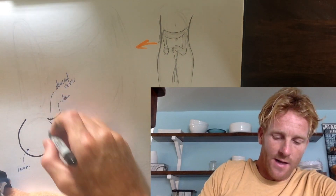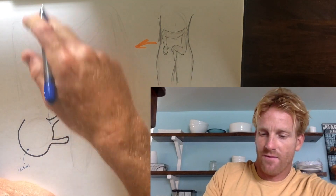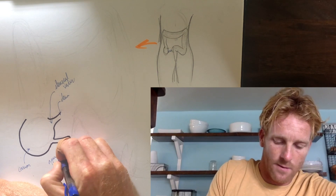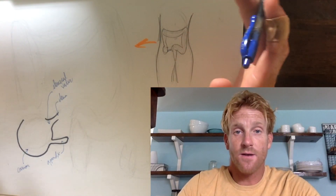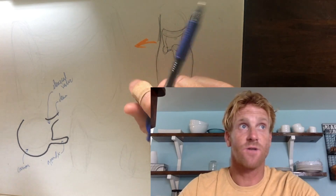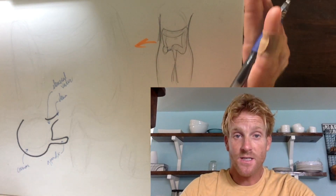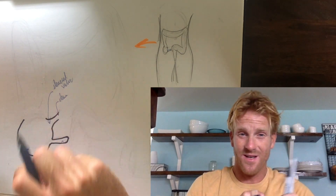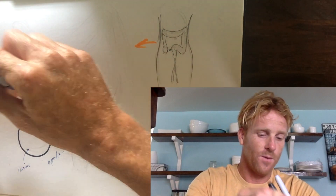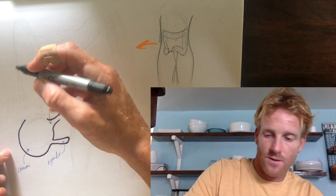A little outcropping of the cecum is a finger-like extension called the appendix, located on the lower right-hand side of your abdomen. The appendix contains some immune cells — lymphocytes — which help protect the body against nasty bacteria that might enter the digestive tract. If it becomes overwhelmed with bacteria or clogged, that causes appendicitis, which is acute inflammation of the appendix. This can be really dangerous because if it bursts, bacteria and feces released into the abdominal cavity can be fatal. The accepted treatment is to remove the appendix.